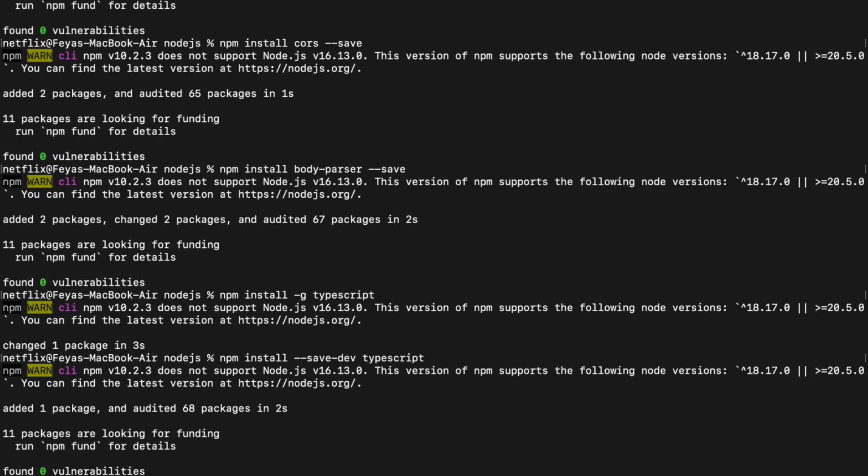Then you install the types versions for Express and cors, because that's also important.